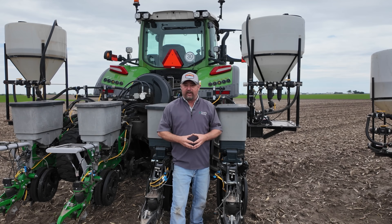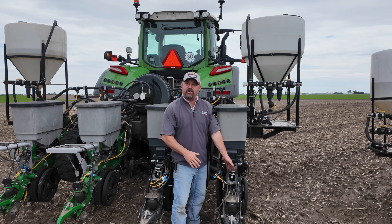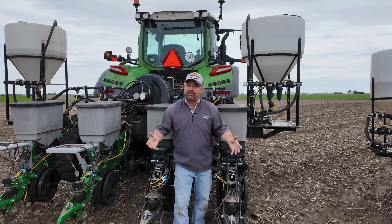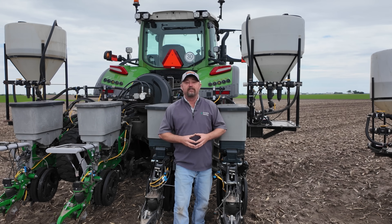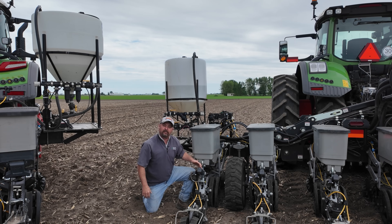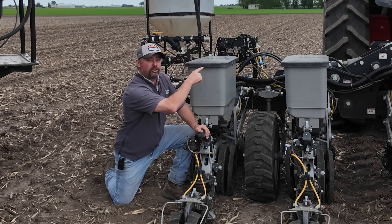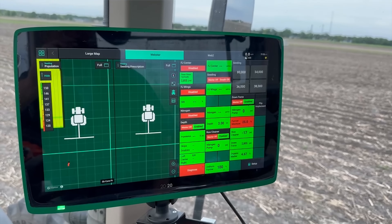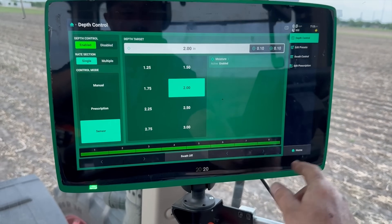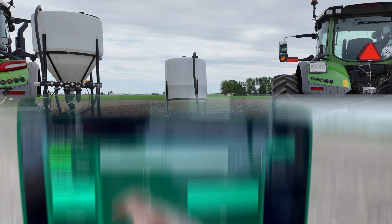The moisture line is pretty important as we're placing the seed in the trench. One of the things we're doing at the PTI farm is getting away from these T-handles on the row unit to adjust depth and moving to a more precise system that allows us to sense, measure, and react. We're moving to technology called Smart Depth. Smart Depth replaces the T-handle with an electric motor that I can adjust in the cab of the planter tractor on the 2020 monitor. With simply a press of a button on the 2020, I can change depth automatically across the whole planter, and we can put side-by-side tests in with the press of a button.